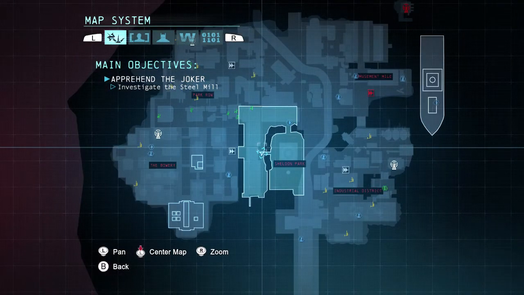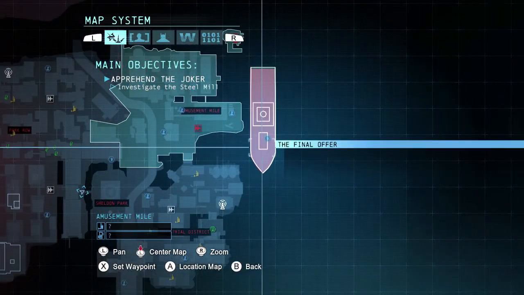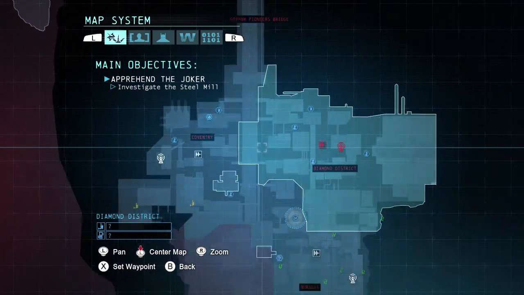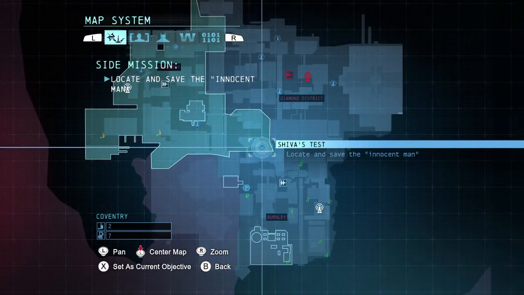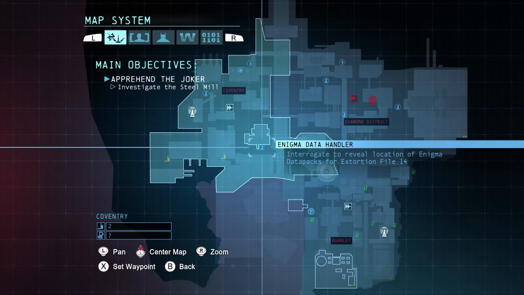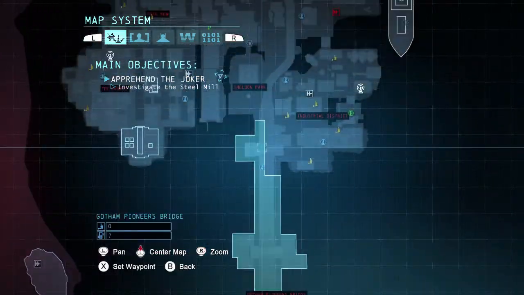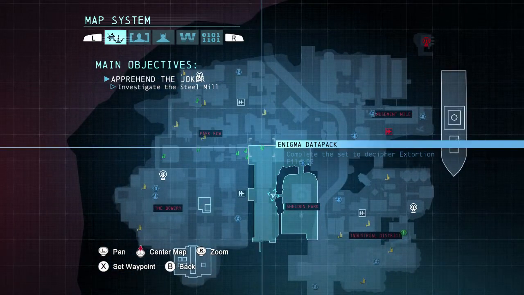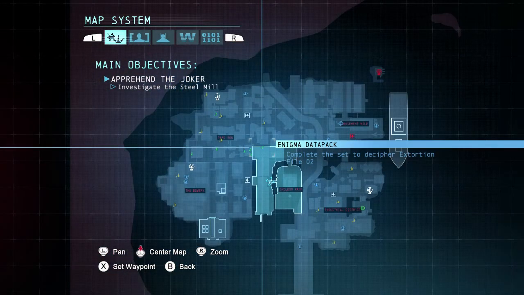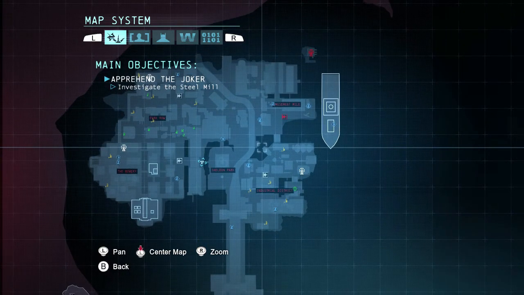If we look at the map here, look at how much work we've got to do. I've completed two of the Anarchy most wanted. There's just that third bomb left, and we confront him. There is Shiva's test, and as you can see, we have all these data handlers, and if we take out the network relays, we'll be able to destroy Enigma's server. And there's all of these Enigma data packs with the extortion file that was on it. I'm going to stop Enigma from blackmailing people.